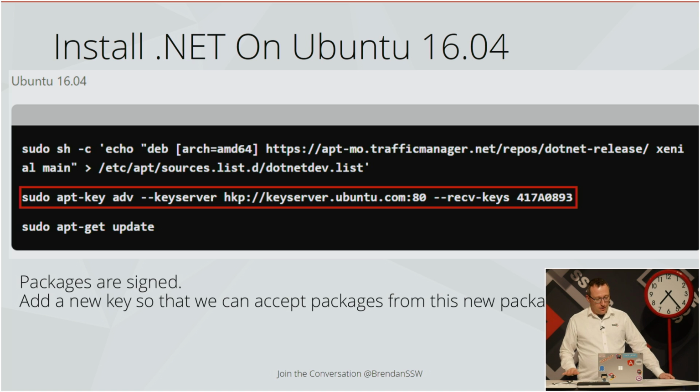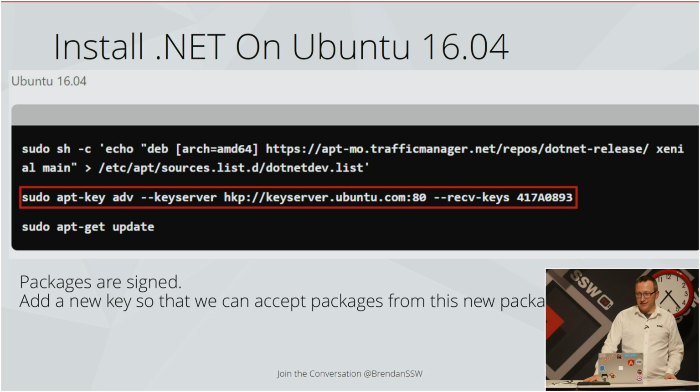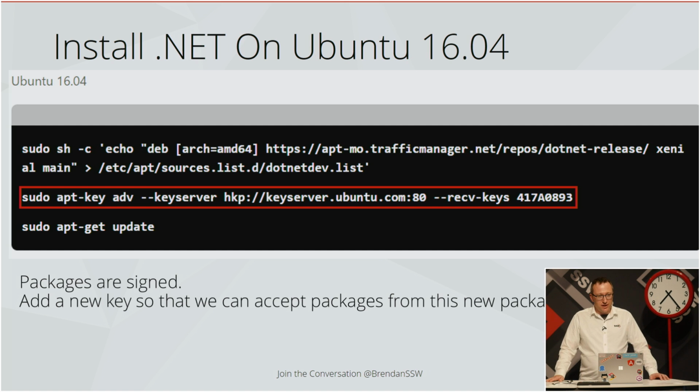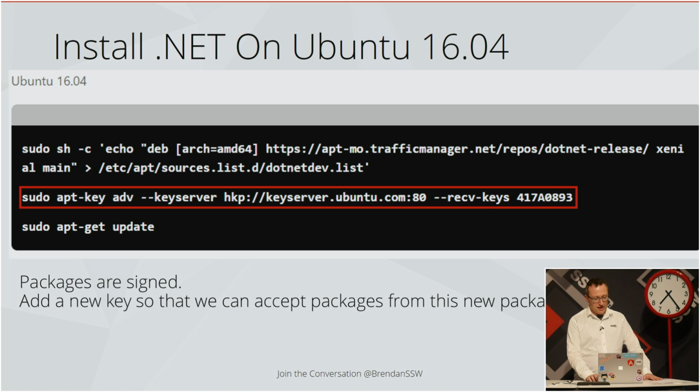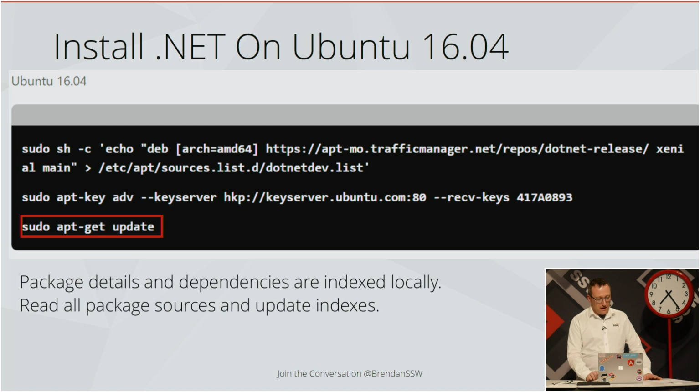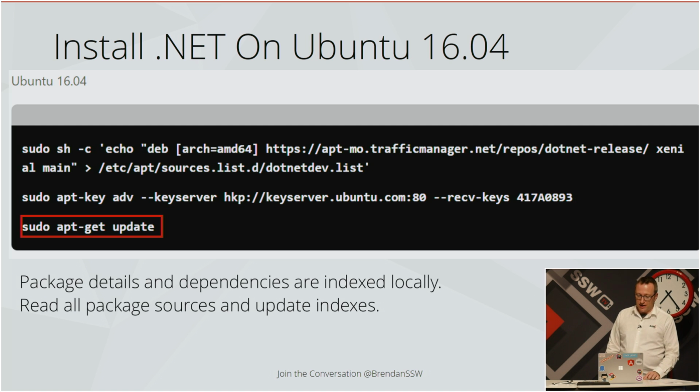Once we've done that, all packages that you install on .NET are signed. Node needs to step up here and actually start signing their packages on NPM. But they're signed, so people can't inject bad programs in. They're signed packages from Ubuntu, and if you want to accept an unofficial repository source, you add a key and say, okay, this source from Microsoft, I trust it, I'm going to accept packages from the Microsoft server. So that installs the key into apt, and finally you run apt-get update.